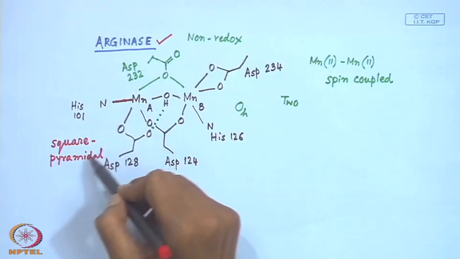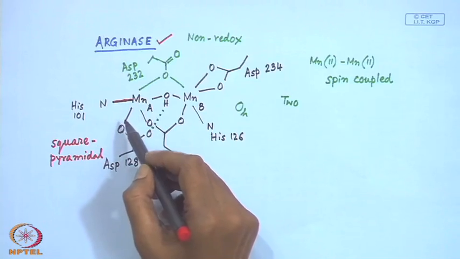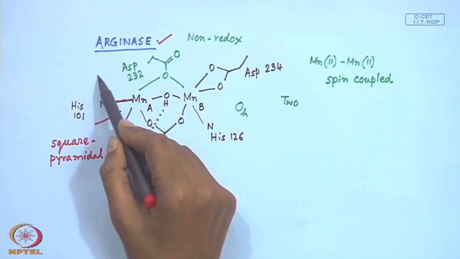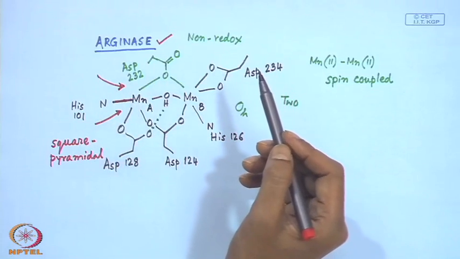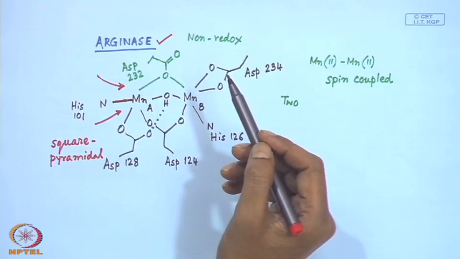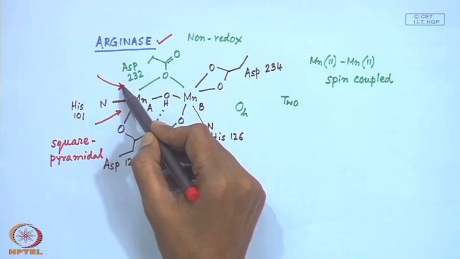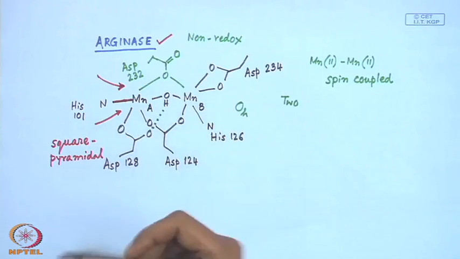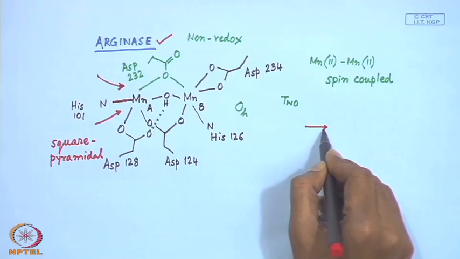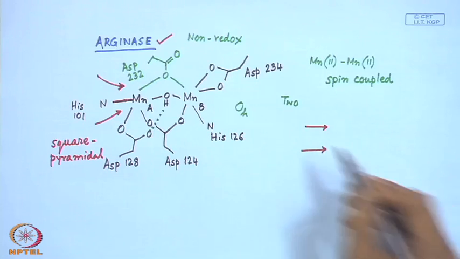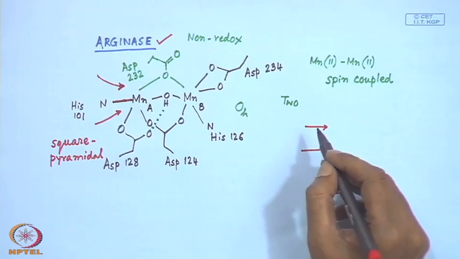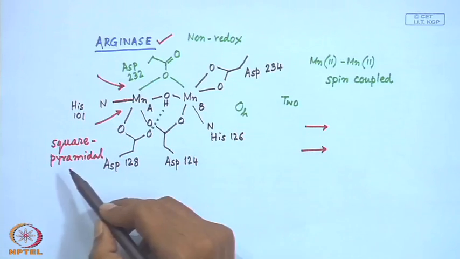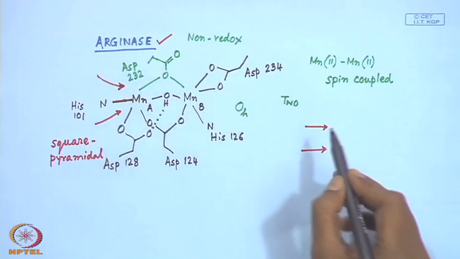And if we get one particular manganese site which is square pyramidal, that means you have certain space, the vacant sites are available. So, those vacant sites can be approached by your substrate molecule for corresponding reactivity. And we are talking about two catalytic sites, one is the arginase activity and another is NOS, the nitric oxide synthase, and both of them will compete for this particular substrate, that means the arginine.